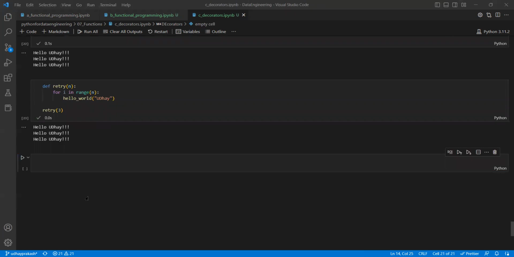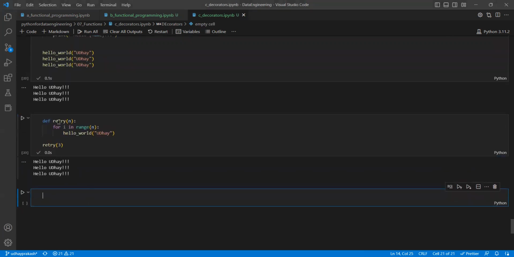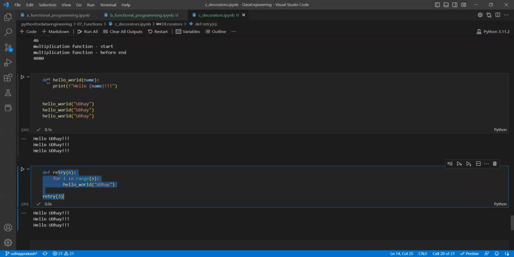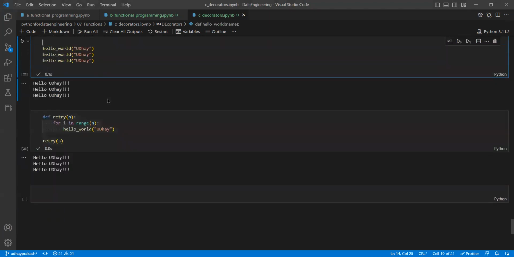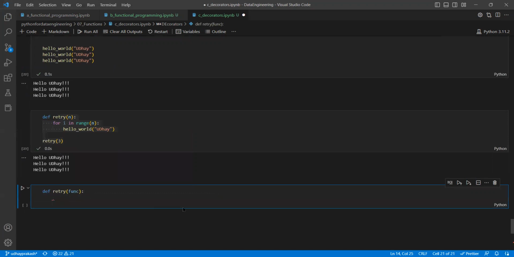But for decorators, how do we need to do this? Here you are writing a logic and asking, what if it should be written on the hello world function itself? That is where you need a decorator. Retry again is a function which will take an argument.